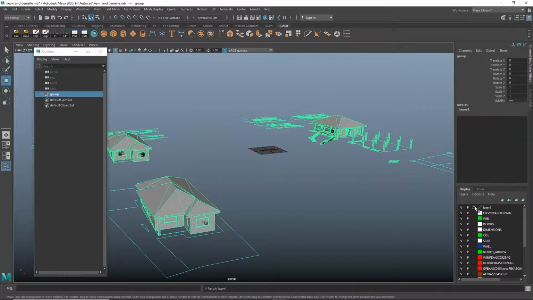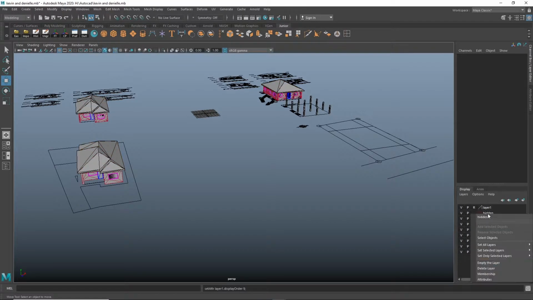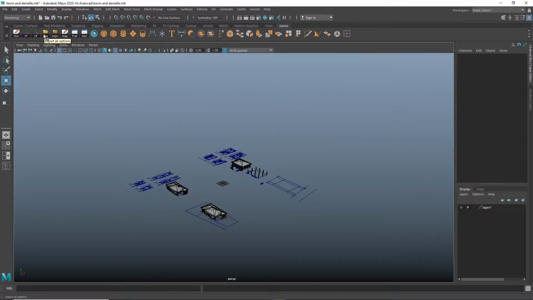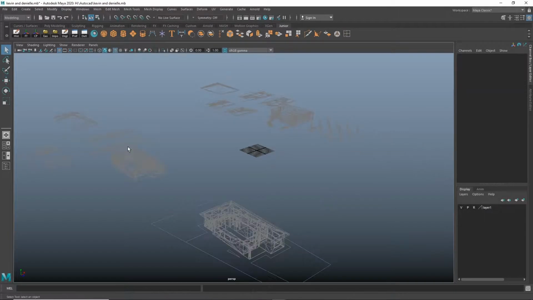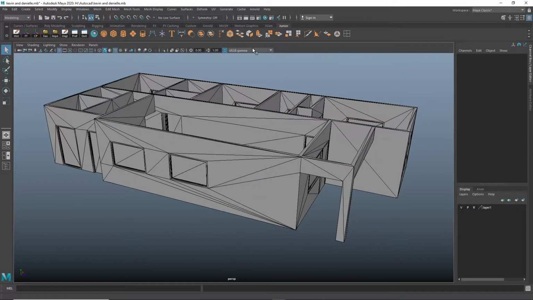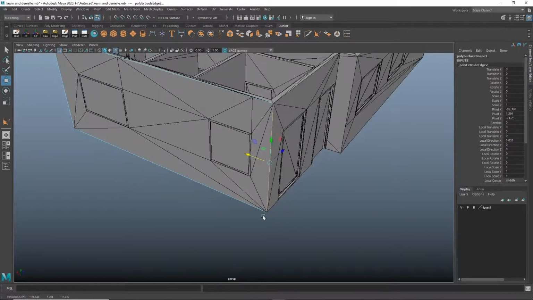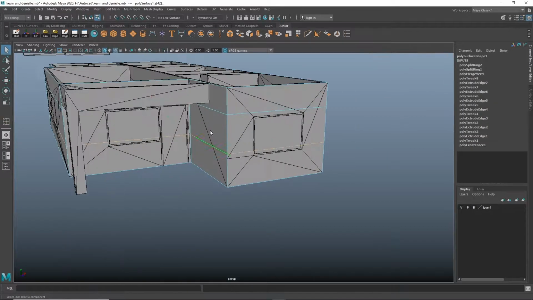So the first thing I did was I exported the drawings exactly how I needed it. Because we haven't found a proper way to send drawings to Maya, I use 3D Studio Max. Basically, I open the drawing in 3D Studio Max and then save it as a FBX, and then open it in Maya and start working on the model.